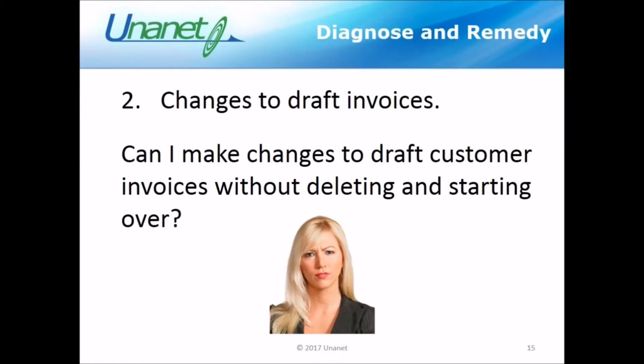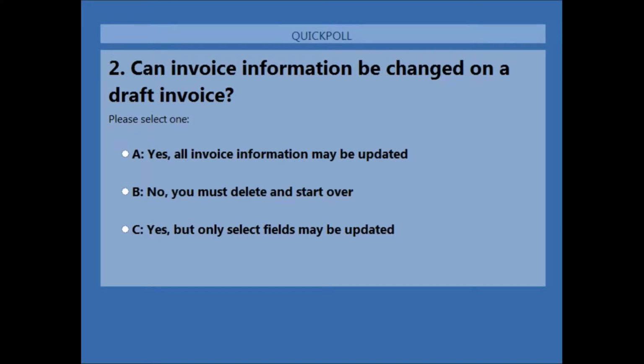All right, let's look at our second scenario. Now that we know why we weren't able to create invoices and we've remedied that situation, we would next probably review the invoices before completing them. In review, we discover something that needs to be adjusted. Is this possible? Jade, let's please launch question number 2 and see what our attendees have to say on this one. Okay, question number 2 is, can invoice information be changed on a draft invoice?